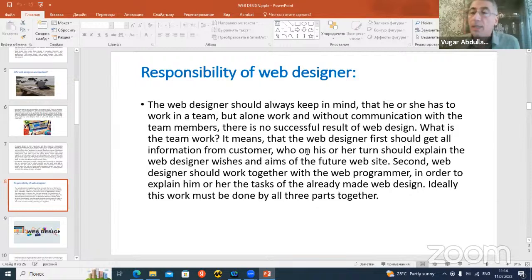Then with these comments, we should make our sketches with pencil and paper, maybe with some lines. And then we go to the client and show him our work, and we tell him that we have some ideas, and we can also show him our portfolio. It means our recent jobs and works, so that the client has some opinion about our possibilities, how we can work in a team, how we understand things, and our taste, our color sense, and our structural sense, which are also very important.